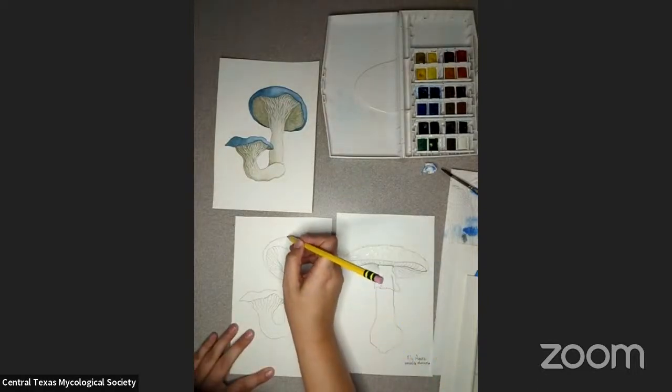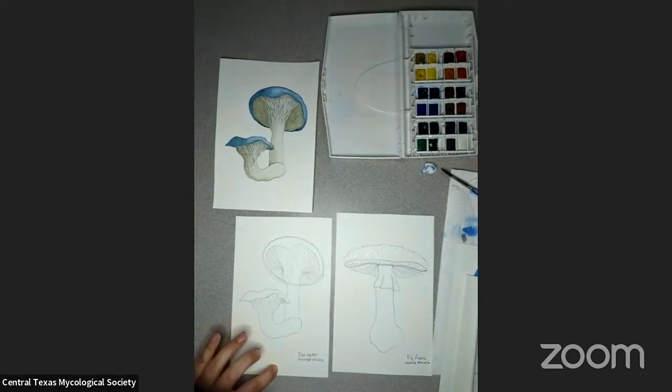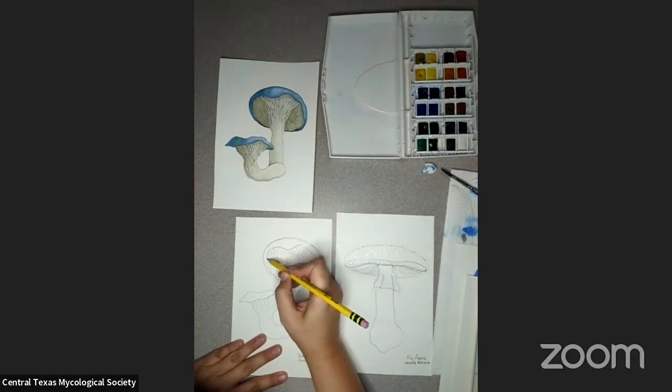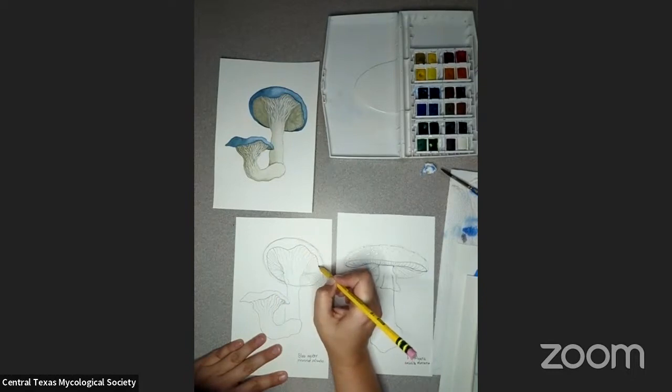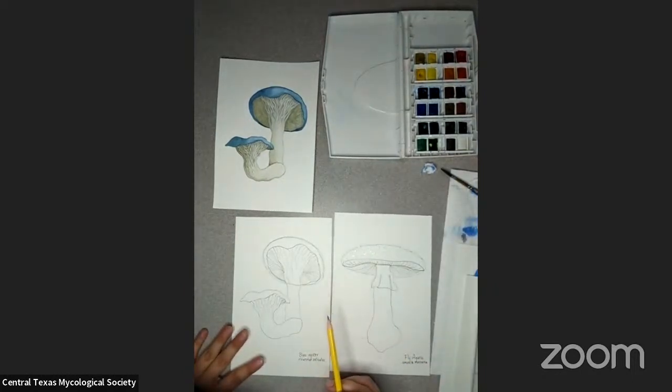All right, so we're going to start out with this big shape here. Obviously the oysters that I'm painting are in a different kind of phase than the ones in front of you, so the gills might look a little bit different. The ones in your live specimens look a little more straight, a little less wrinkly. So you can very loosely follow the guidelines here. But then I'm going to do this shape around the outside, and this is going to be the part of the cap that is folding over the top of the oyster mushroom.